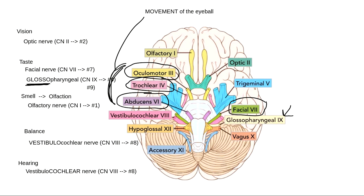So 2 cranial nerves that do taste, number 7 and number 9. Cranial nerve number 8 does hearing and balance. Cranial nerve number 1 does olfaction, just like its name suggests, and number 2 helps us with vision. So do make sure we know for our cranial nerves what special sensory information they collect. And I'll mention for you, I believe in one of the videos that I had you guys watching, Crash Course, I think that he mentioned another nerve that helps out with taste. I am not holding you responsible for that other nerve. So what I want you to know is 7 and 9. Make sure we know that 7 and 9 are our taste sensations.